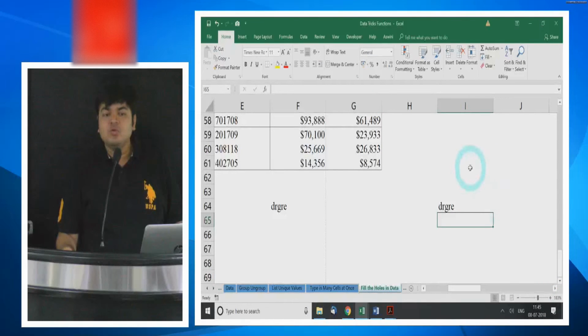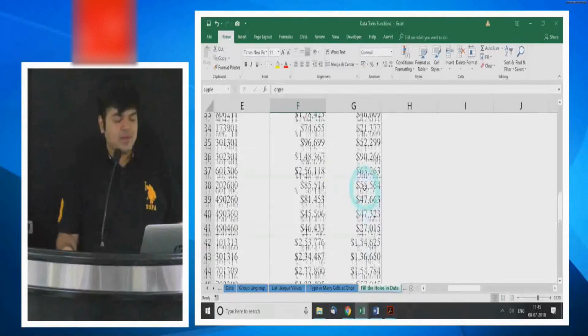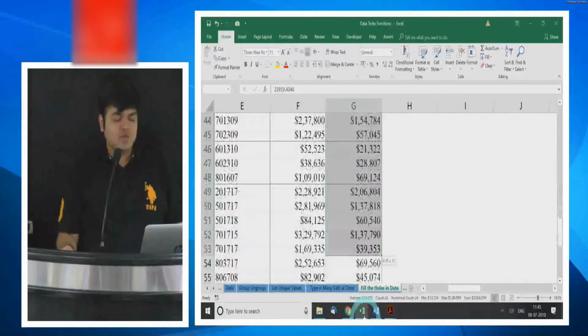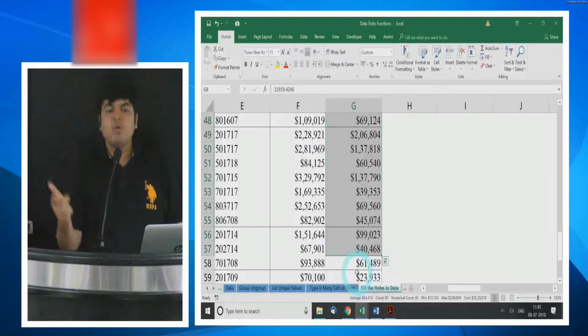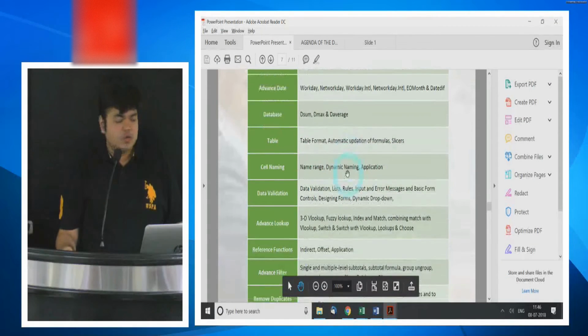Now it becomes quite useful because referencing F64 and F65 and all gets a little difficult. But suppose I name this range as February. So every time you want to refer to February, you don't have to remember the cell range or go to the file and all. You can easily just type February and this whole range will be summed up. So we'll have to do a lot of work with the cell name ranging. So that becomes again quite useful. To create drop downs and all, we use data validation.